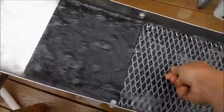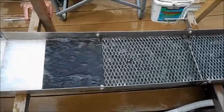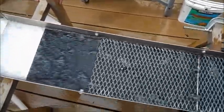I am just kind of curious to see if I can see any gold in that stuff I ran with the riffles in here a while back, that's just been sitting around. We'll see what this test holds. I'm going to get some Gold Hog mats and stick in here. I'm curious to see how that's going to work. They should be in the mail, but they were supposed to be here today. Hopefully they'll be here tomorrow and I can play with those.